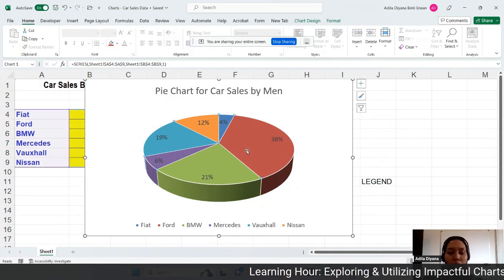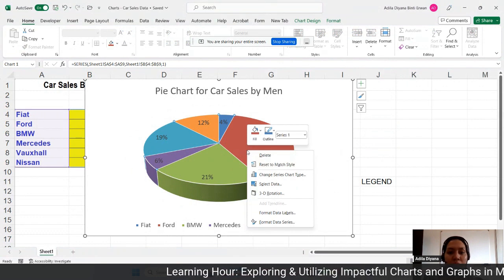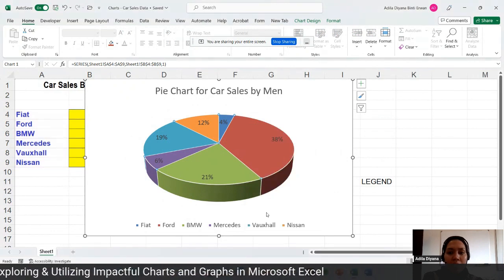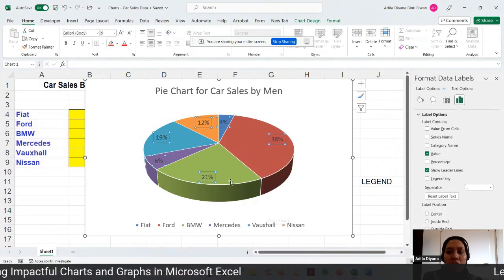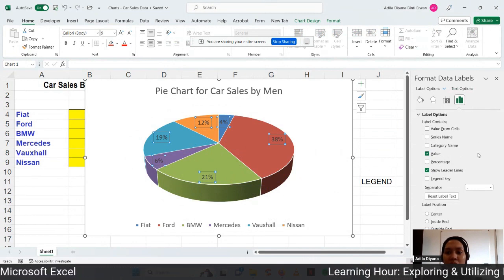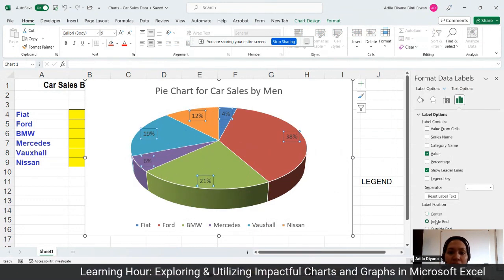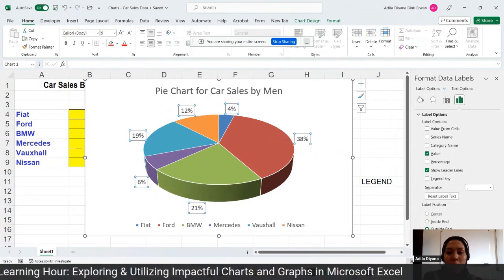Other than that, when you right click again on your mouse, you can also click on format data labels, okay? So here, you can see on the right side, you can set the label position. You want it at the center here, or inside end, outside end, or best fit.